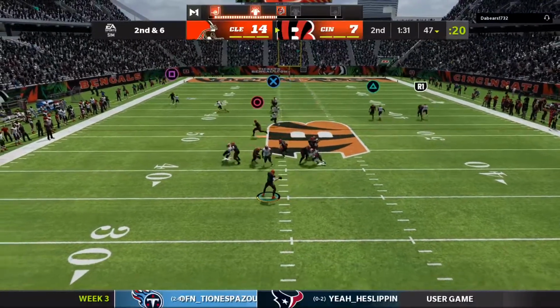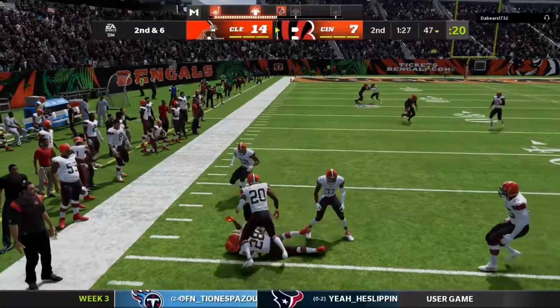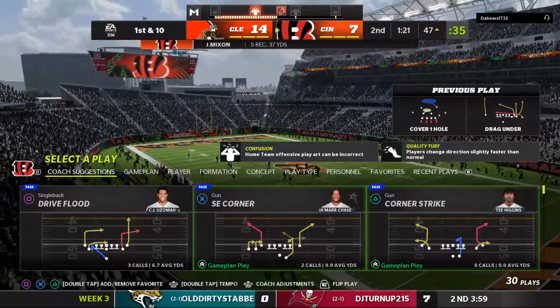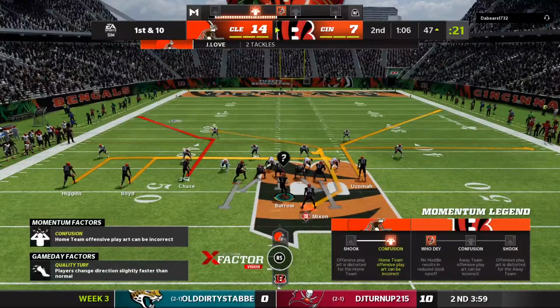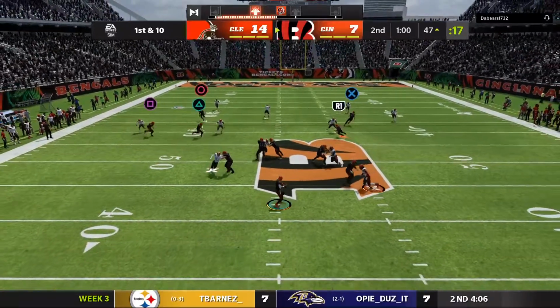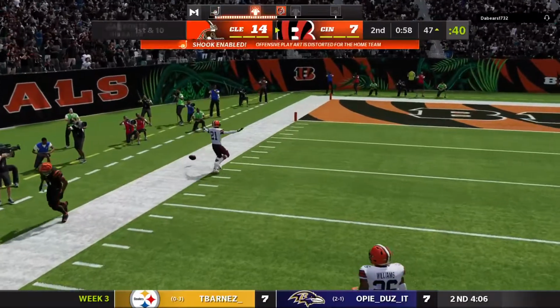Well, we saw him shed a nice tackle on that play. Burrow going to get this into the hands of Mixon, his running back. And he'll get it down to the 47 here. But they certainly made a point of getting him involved in the passing game here in the first half. They must have seen something in the scouting that said, hey, we can capitalize on him getting the ball possibly in the open field. And I think in the second half, that may loosen up the defense a little bit to get the running game going back inside.